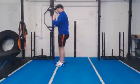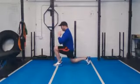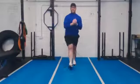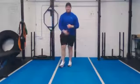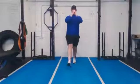Stepping back. Keep your balance. Push it off the front leg. 4, 3. Nice and slow. 2, and 1. Good. Then we step forward.